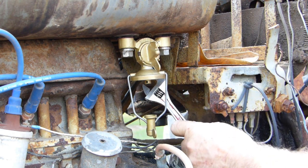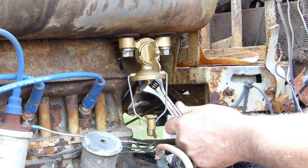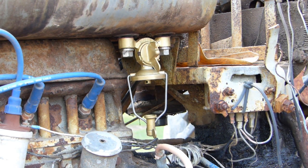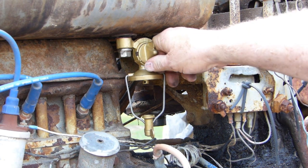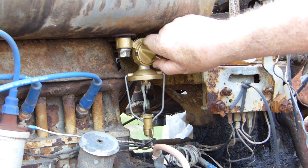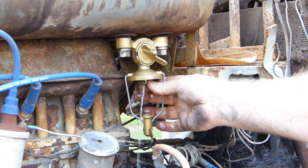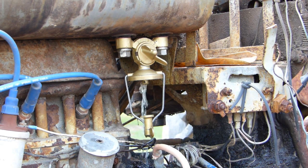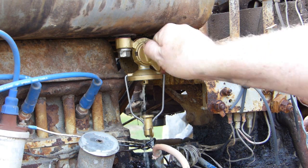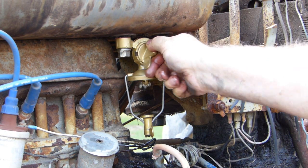So we haven't even tried to start this tractor yet. We heard it run a few years ago, and the fellow I bought it off said he could get it running for a couple of minutes, so we'll just see. All right, we'll turn the fuel tap. I've got the bowl off here so I can see. That's the fuel tap to the large tank. Plenty of fuel there to run an engine.